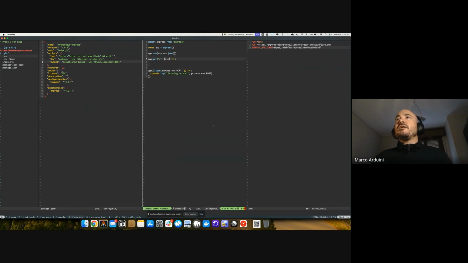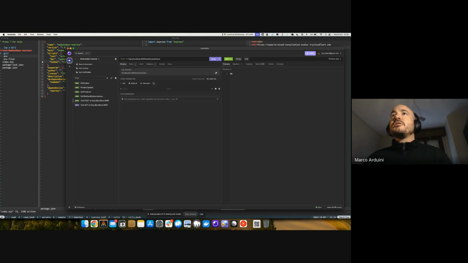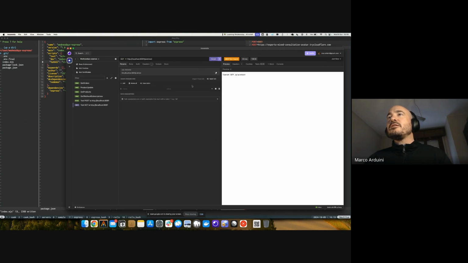Then we can specify a request and response and console log. This is fine. And then we can either curl or probably just do this. Okay, plain text.